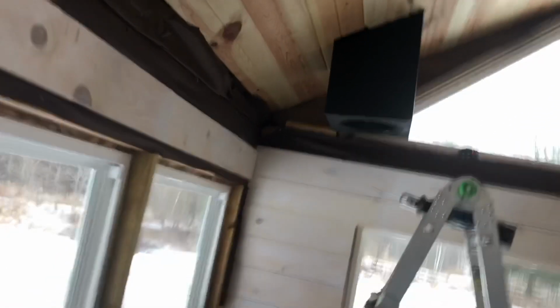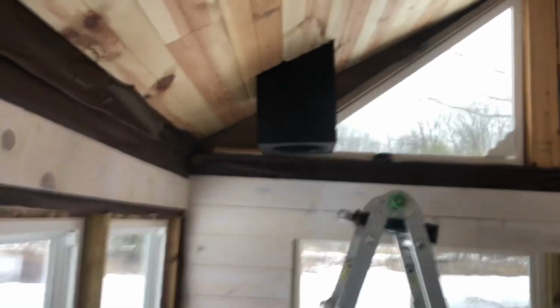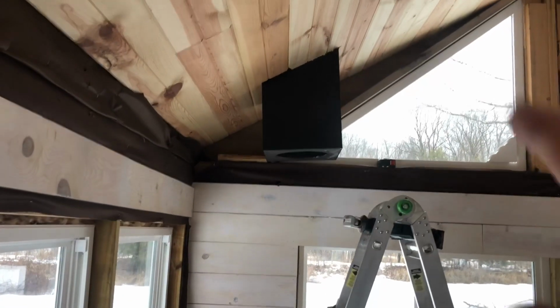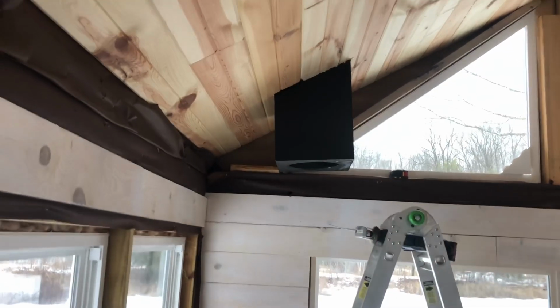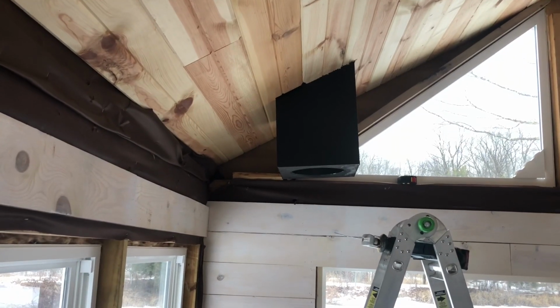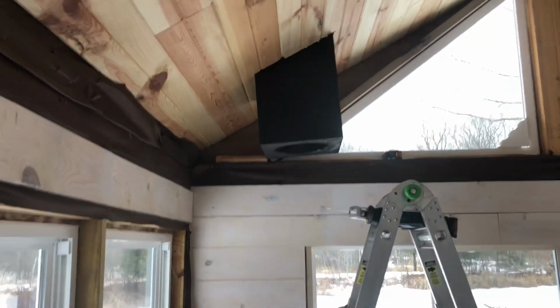Pretty tight fit. Let's see how level it is. It's a little crooked. So I either have to cut a little higher there or a little lower, depending on where that purlin is up in the ceiling. But it looks like it would just have to be about a quarter inch.